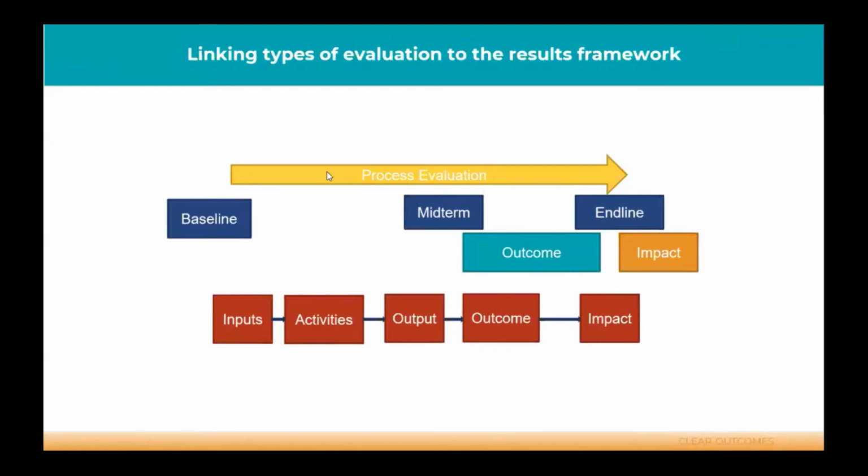And so process evaluation would look at the processes. Outcome and impact would more focus on outcomes, the results, and then impact. They even may look at the longer term outcomes after a project's finished or an activity is finished. Five years later, what's the eventual final impact of that activity? You can also look at the timing, so baseline, midterm, or endline evaluations.